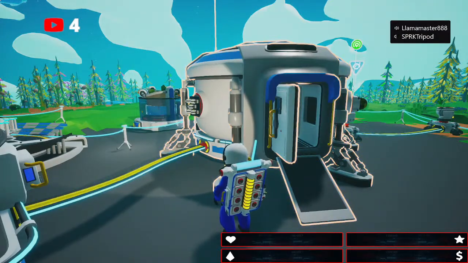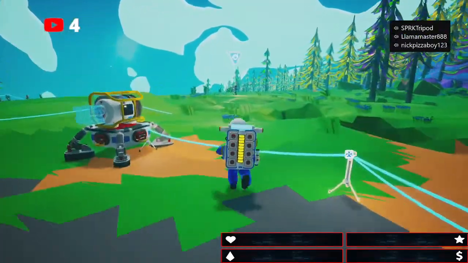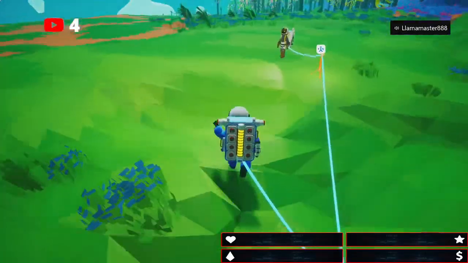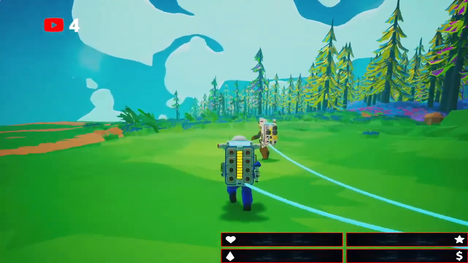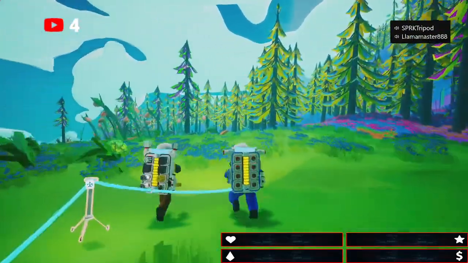Right. Where am I going? Refresh your page. This way. Where am I going now? This way. It's just over to the right a bit and over the hill.